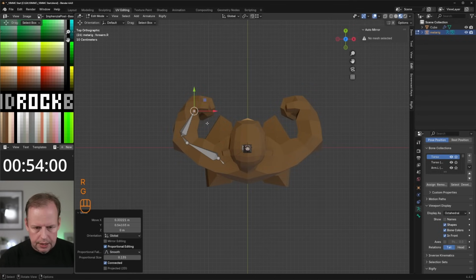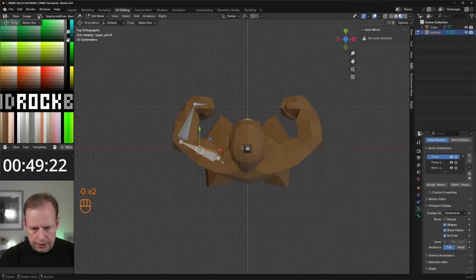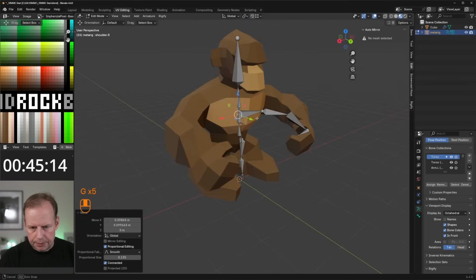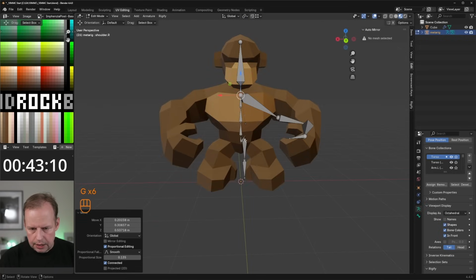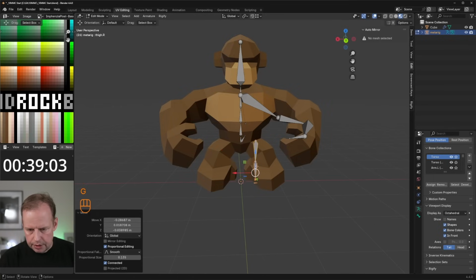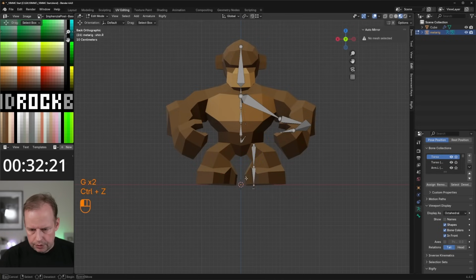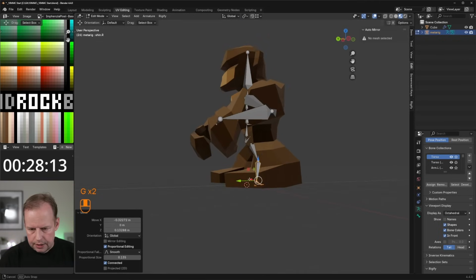Rotate G. That's the hand, isn't it? So rotate. That's down here somewhere. There's the joint. There's this one. Hold the control key, snap it, because I've got on vertex snapping. That works for this too. Hold the control key. And 42 seconds. There we go. G. Oh, maybe I should view the front where there. Move that onto the. Okay, I'll move the foot G to here and side view.